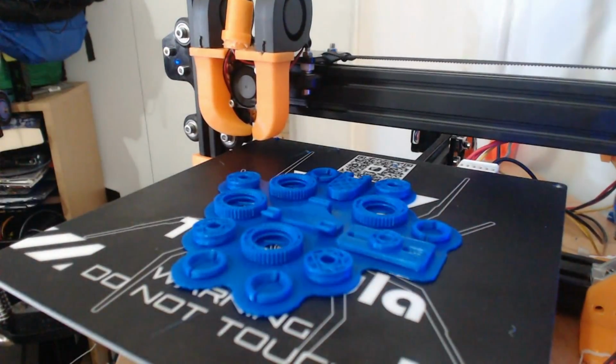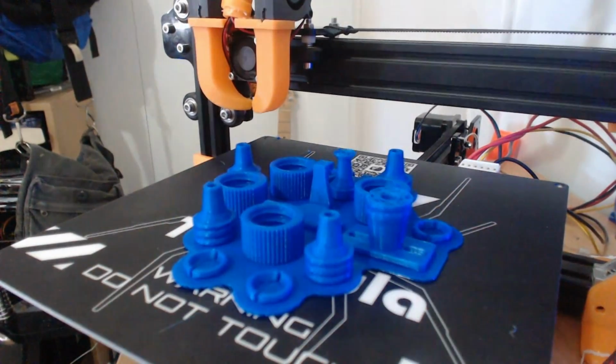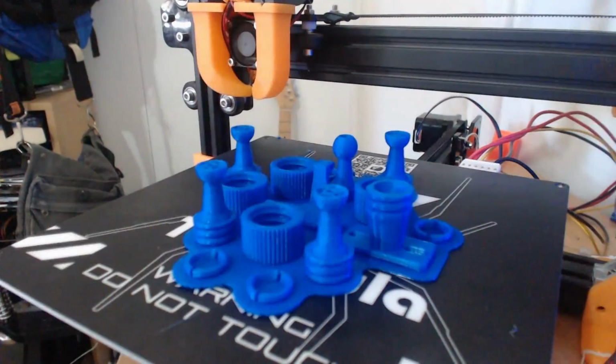On to other fun stuff. I did a few camera mount things, which honestly did not work out. They were a bit too flimsy, but I'm going to keep trying.